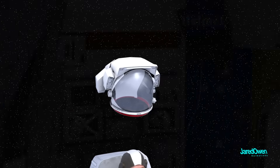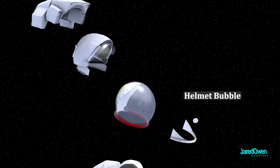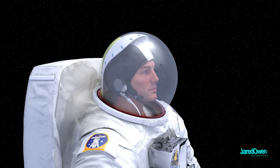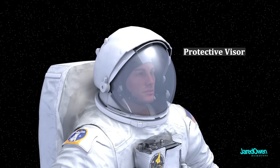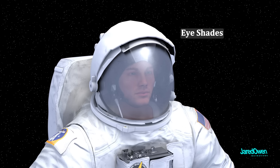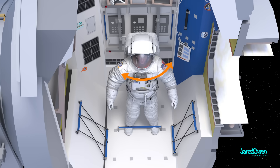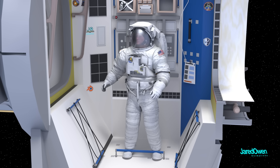All that's left is the helmet, which is actually made of several different parts. The helmet bubble is shatter resistant, making it very hard to crack — it's just big enough to fit a head inside. Attached is the visor assembly, which has a protective visor in front that's locked into place. During spacewalks, they can bring down the gold-coated sun visor and eye shades to protect from the sun. On top are cameras and lights. The helmet is fixed in place with no bearings, which means it cannot turn left or right — they can still turn their heads inside, but to get a really good look, the whole upper torso will need to turn.